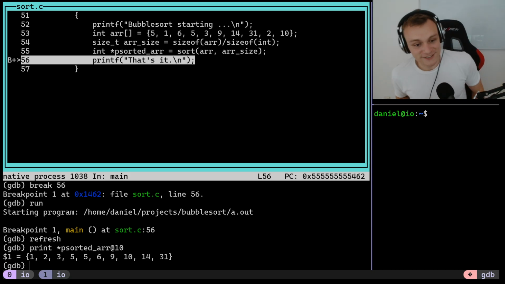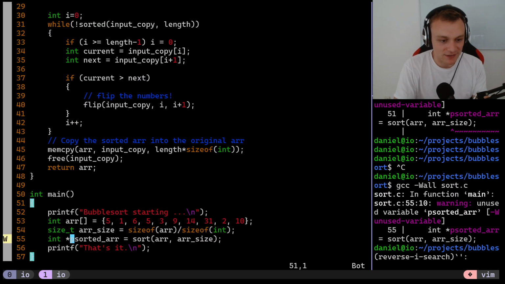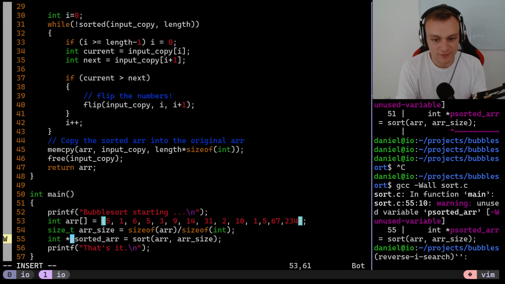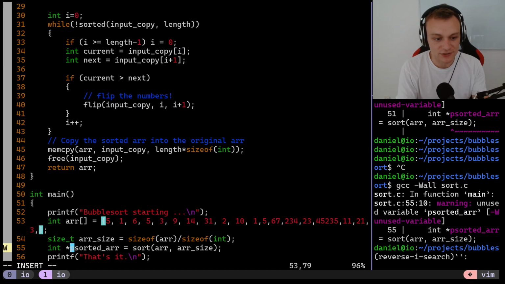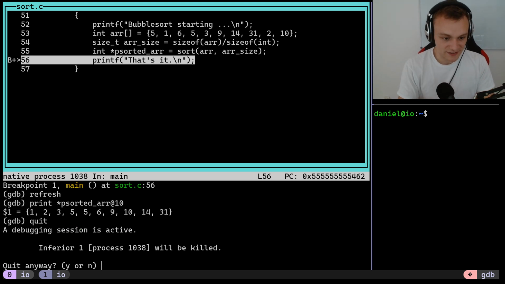I think that's it, guys. We can now also, just for fun, increase this input array by many numbers here, and see if it can handle that. But we shouldn't be limited now. Okay, just the last test.